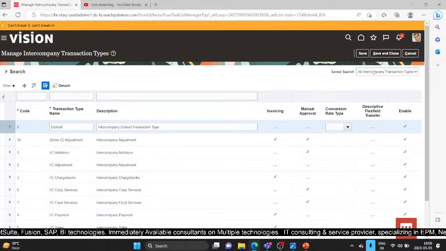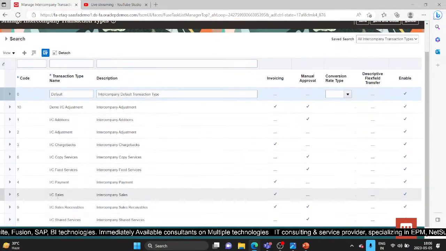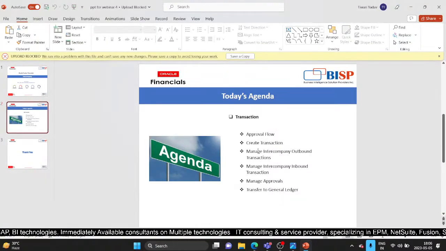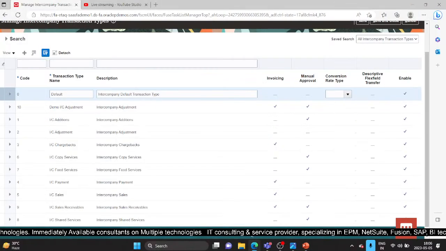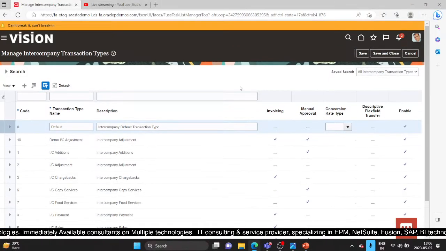In tomorrow's session, I'll pick up IC sales where invoicing is required, so we will see how the transaction is transferred to AP and AR. But for today, we are not seeing AP and AR. We see how the transaction is directly transferred to GL. Okay, so this is the overview.